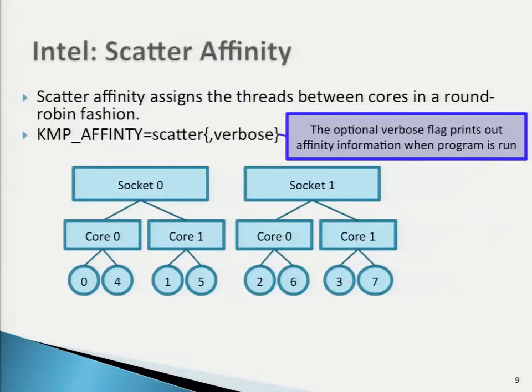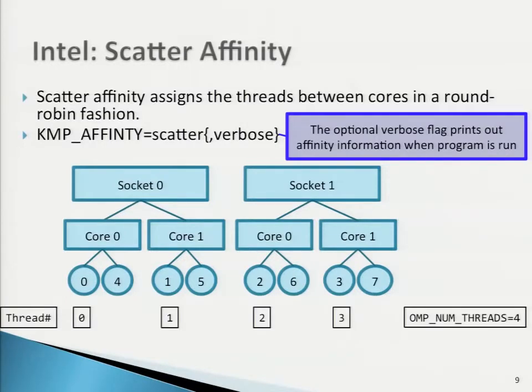I should also mention there's an optional argument you can pass in here. You don't have to pass in verbose. There's an optional flag you can pass in, and whenever you run your OpenMP application, it will print out about 2 pages worth of information. It is very verbose, and it takes about 2 hours to really understand what it's telling you. But if you really want to see exactly what the topology of the machine is and exactly where the threads are being pinned, this information is very useful.